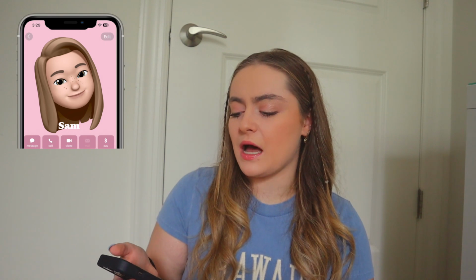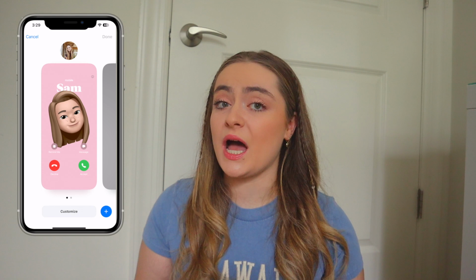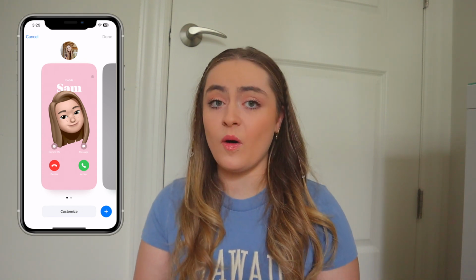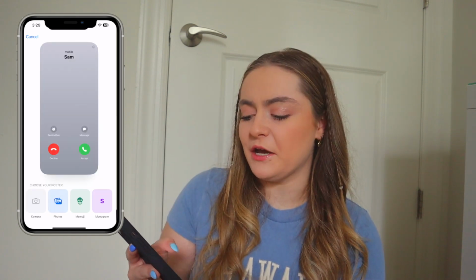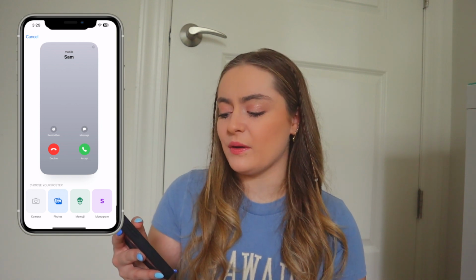This is just the screen of what your contact looks like. You're gonna hit edit at the top, and then you're gonna see this. You're going to click edit, and now you're going to be able to customize your phone on how it displays when you call other people or when you get an incoming call from how they display it. So you're going to hit create new. Now the cool thing is you can do this however you want. You can make it a camera photo, you can make a memoji.